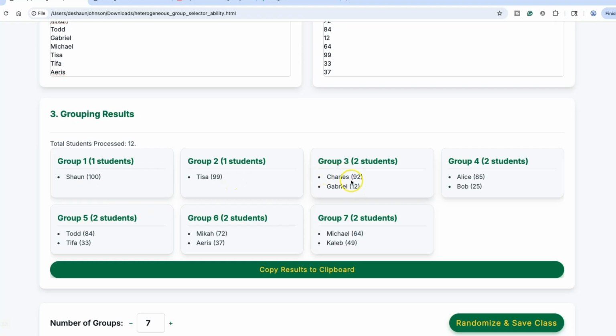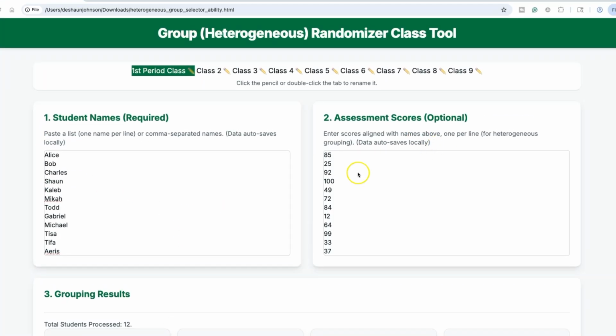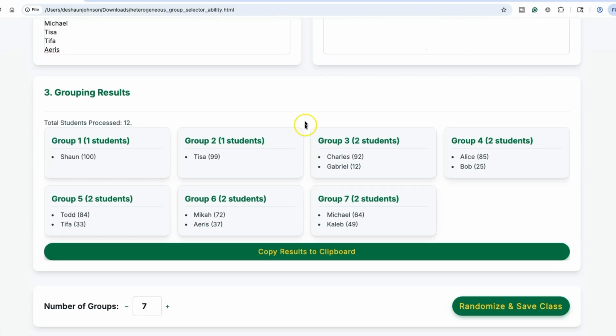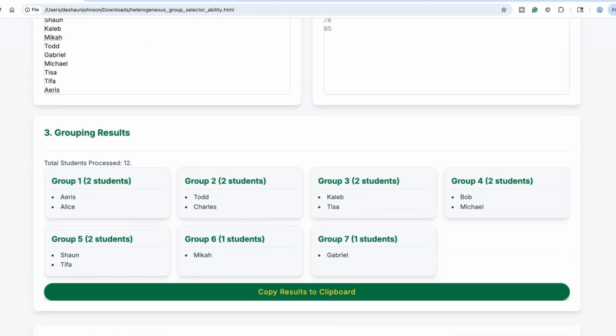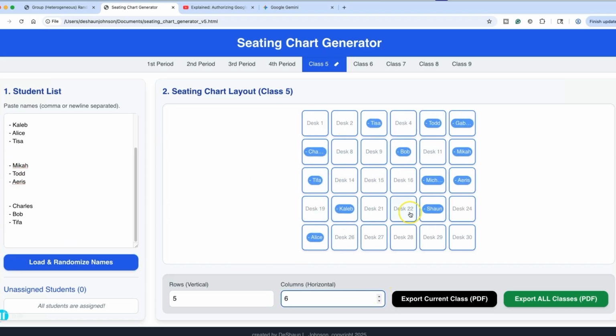However you want to group the students and change them, you can enter any scores that you want in the score assessment section. If you want more of a random group setup, simply delete the scores from the randomizer where it's optional and just leave the student names. Now, based on how many students you're trying to group, you can adjust the number of groups you need, and the randomizer will take care of the rest. Once you have your groups together, you can then combine the setup with the HTML seating chart software app to arrange the seats however you need to.